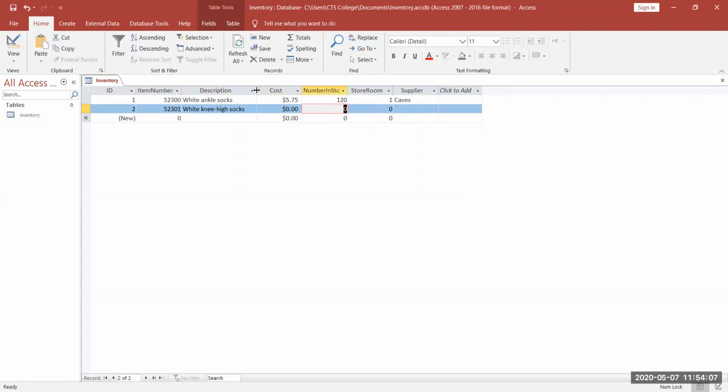And I'm leaving that one at 0 because that's what I'm seeing in the example. So I'm just following exactly what's on the example here.